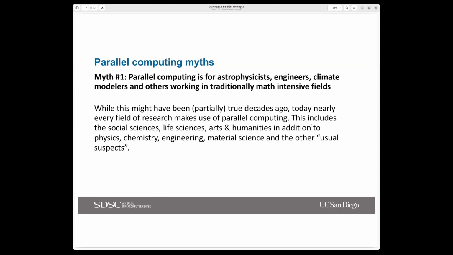So there are 3 myths in this talk about parallel computing. The first myth is that parallel computing is only for the hard sciences: physics, engineering, weather simulation, these really intensive, traditional simulation type workloads that have been carried out in the past. But today we have researchers from all different fields using parallel computing in many ways. The most obvious is if there's AI or deep learning involved in your research field today, parallel computing is intimately intertwined into all of the AI and deep learning applications being used across all sorts of fields today. So that's myth number 1.